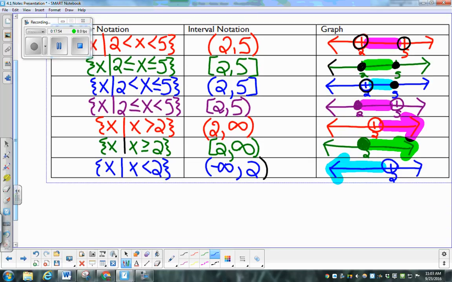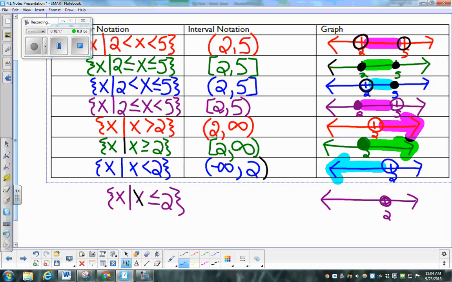All right, sorry about this. You're going to have to extend your table here by 1. The last combination we have is x is anything less than or equal to 2. It's very similar to the last one, but now x can reach 2. So on our graph, we would want x to hit 2, so we want to put a closed circle there. And then we want anything less than that, so we're going to shade everything smaller.